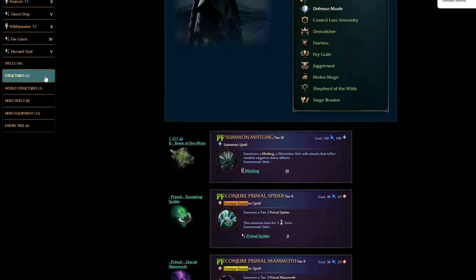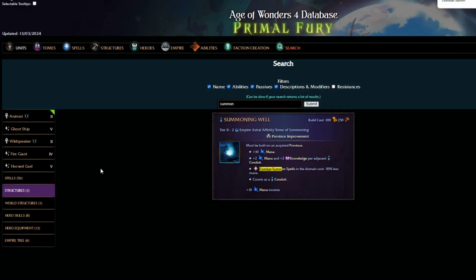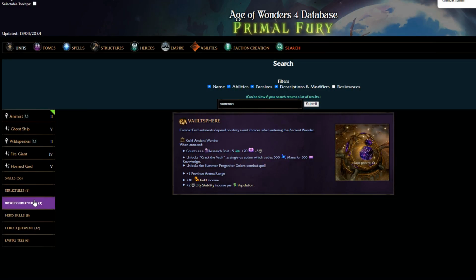So now that we've gone through that, we can think a little bit about the other parts. The world structure is the thing that I think I mentioned earlier, the summon progenitor golem. Yeah, Vault Sphere. I don't remember seeing it called Vault Sphere because they have different names in the in-game files and on the map.